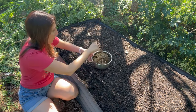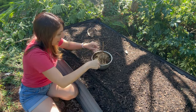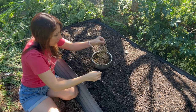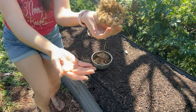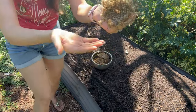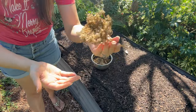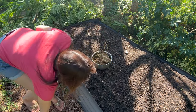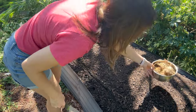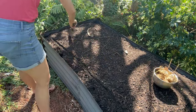Now these seeds are not pre anything for us. These are the flower heads from earlier this year. Aren't they pretty? I feel like I should have made a bouquet from them, but I did not. So they're just pretty. Oh, I'm getting seeds everywhere. Okay, we're gonna leave them right there for now. So let's just put our trenches in. Let's figure out how many we can do.